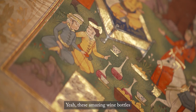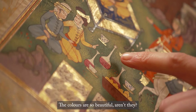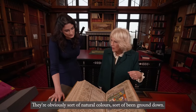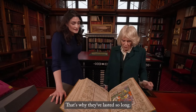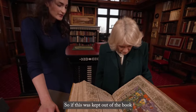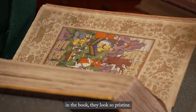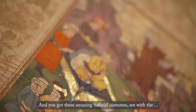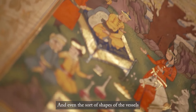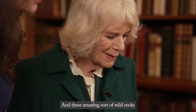He's so impressed by the cat that he did it! And then there's a lot of celebration. There are amazing wine bottles at the bottom, and these beautiful blue and white ceramics — they're having a bit of a feast. These are quinces. The colors are so beautiful — amazing purples and oranges, all natural pigments ground down. That's why they last, but they're light sensitive, so if kept out of the book over decades and centuries the colors would fade. But because they're preserved in the book they look so pristine, with stunning costumes, vessels, decorations, and amazing wild rocks and clouds in the background.